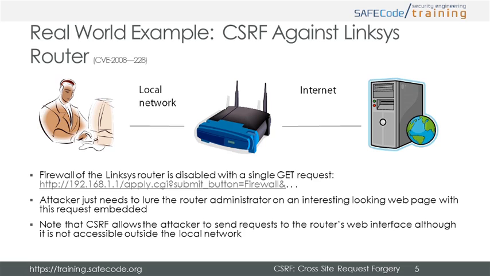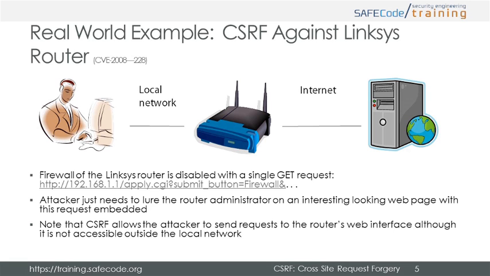In this real-world example of a CSRF attack, a single GET request could change the firewall settings of a specific Linksys router. Sending the GET request during a valid administrative web session is the only prerequisite for this attack. By embedding this request in a web forum or blog post discussing administration issues for this router type, attackers were able to trick router administrators into unintentionally loading the malicious page. If an administrator read the malicious web page with an authenticated web-based configuration interface session open in the same browser, the page would disable the router's firewall functionality. This would allow the attacker access to the router's web interface and possibly the local network.